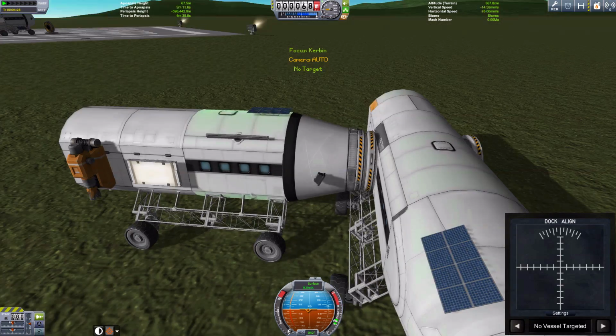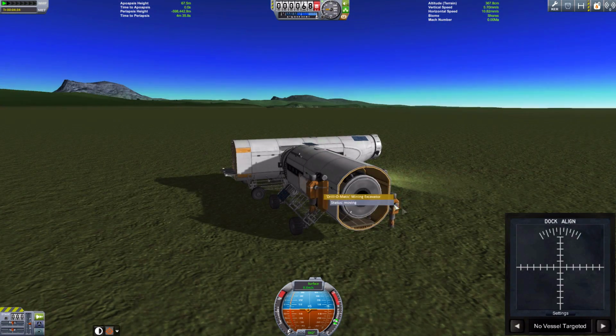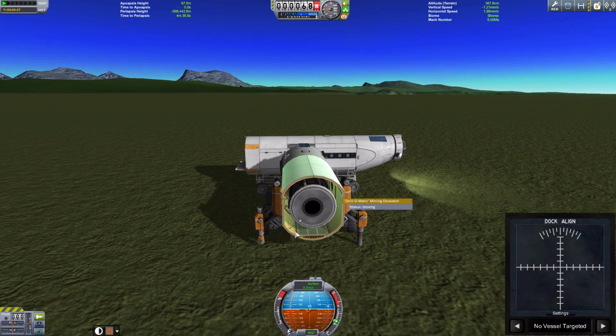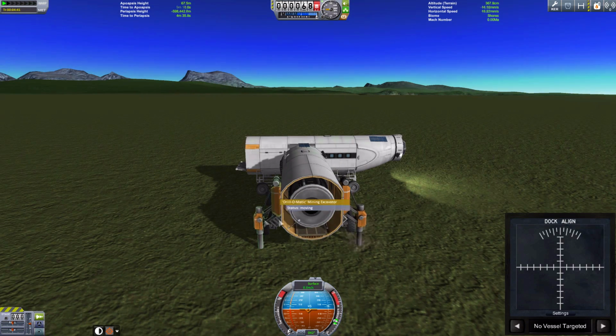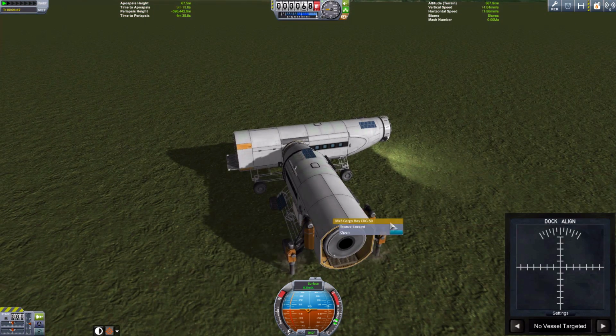Anyway, trying to get this docked. We've got it aligned perfectly. And it does eventually come on there after a couple of rammings of the larger miner. Right, let's give this a test. Start the mining. Everything's working fine.